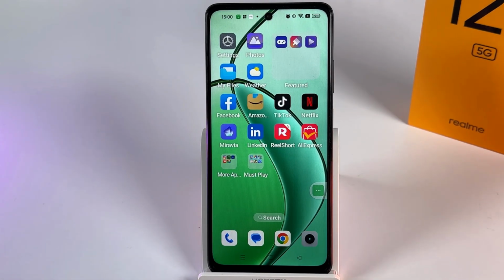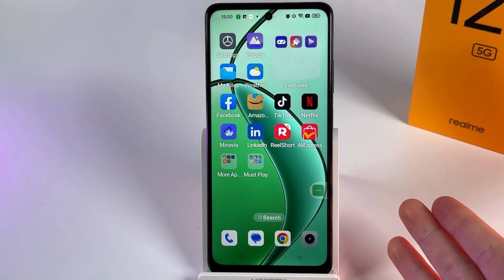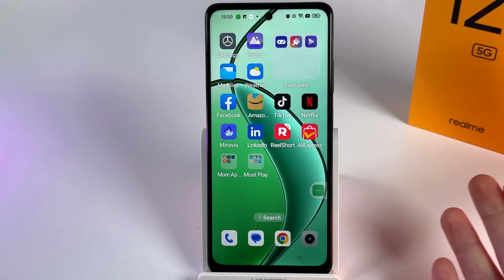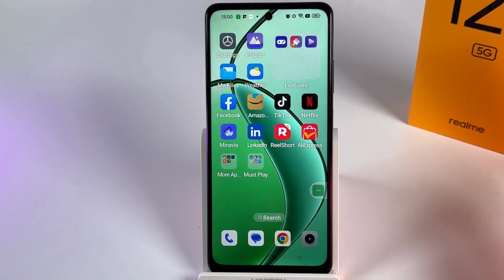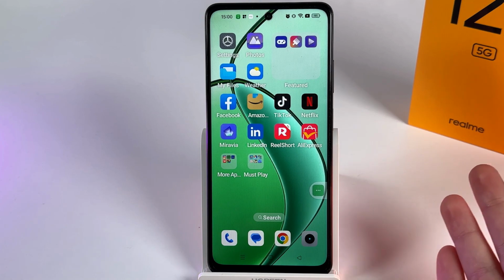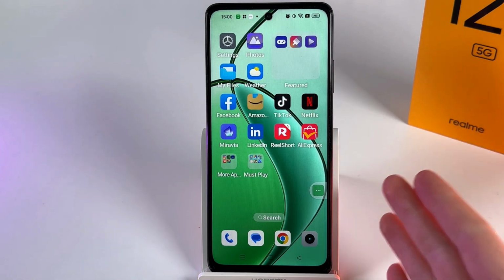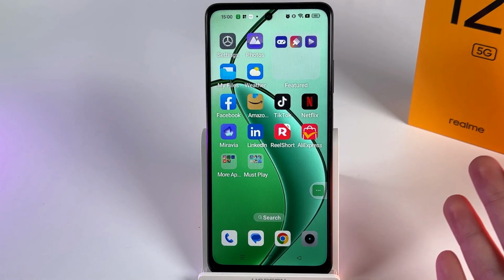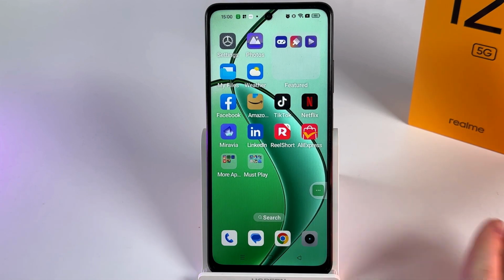Hi, wanna know how to clone apps on your Realme 12x? So, as a first step, let me explain what the cloning app feature is. Some of these social media or messenger applications do not support multi-account, which means that in one application you can have only one account and not more.